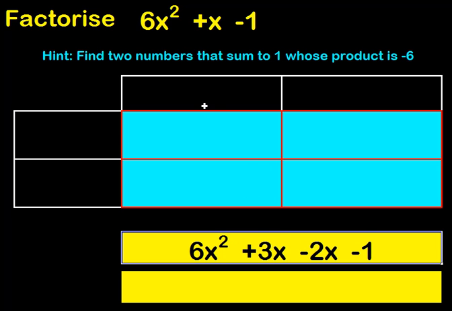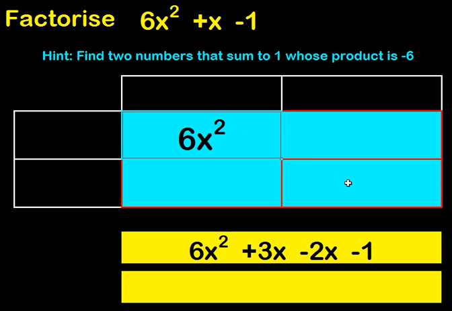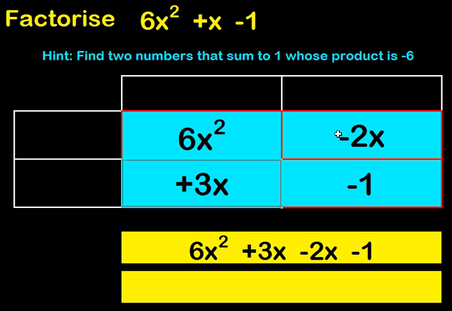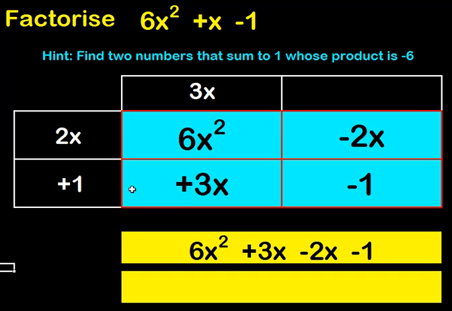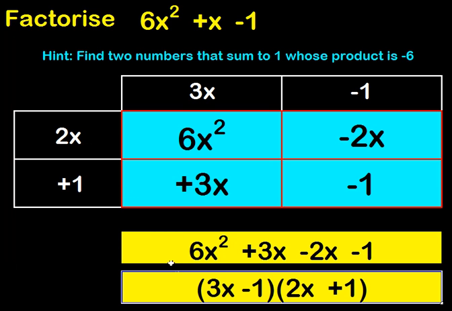So now to factorise that, we're going to put in the top left hand corner 6x squared. We've got minus 1 in the bottom right. These two terms are now going to come here and here on the diagonal. So we can now either factorise horizontally or we can factorise vertically. Let's factorise vertically here. 6x squared plus 3x, we can take a 3 out and we can take an x out. Now 3x times by 2x is going to give us 6x squared. 3x times by plus 1 is going to give us plus 3x, and 2x times by minus 1 is going to give us minus 2x. So in our brackets we're going to have 3x minus 1 in the first bracket and 2x plus 1 in the second bracket.